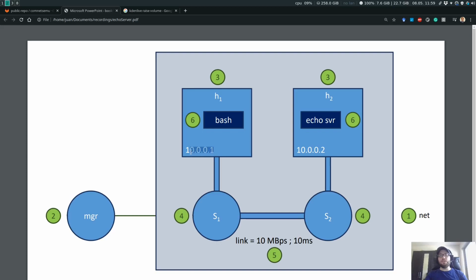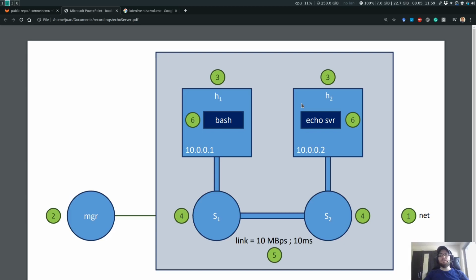The IP addresses of these hosts will be 10.0.0.1 and 10.0.0.2. Host 1 will act as the client, and host 2 will act as the server. This topology can be built as complex as you want. You can have as many hosts as you want, and as many applications running as you want. In this very simple template, we will have simply 2 switches, 2 hosts, and 1 application. In this case, our application would be an echo server.